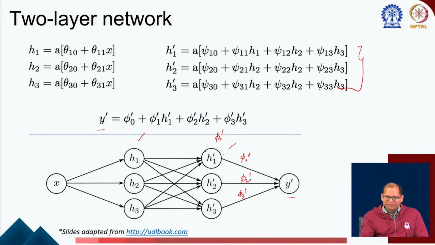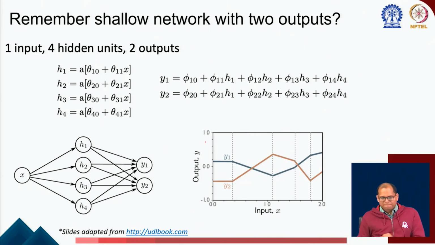Now how else can I visualize this? If you remember, we talked about multiple outputs. Even if you have a single input, I can have multiple outputs. How? I can learn multiple functions of the neurons. So I have h1 to h4, so I can say y1 is phi 1 naught plus phi 1 1 h1, and so on, and y2 is phi 2 naught plus phi 2 1 h1, and so on. So you still share the joints because of the 4 neurons, but you can learn different functions over these joints. So you have different piecewise linear functions for y1 and y2.